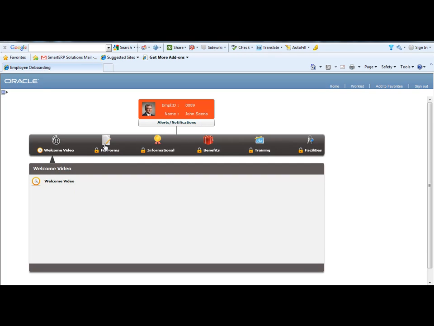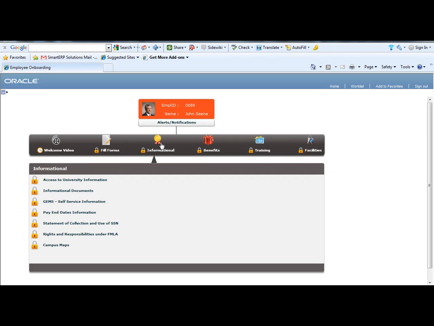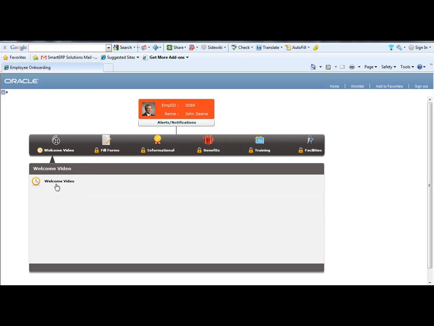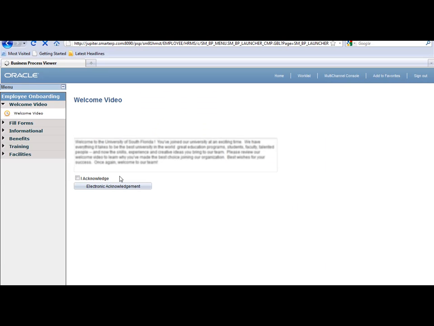This customer wanted these processes to be dependent on the previous one being completed. So you can see that I have one activity pending within the welcome video task, and when I click on it, it shows that this step is pending with a clock icon. Under the other tasks, there is a lock next to the task indicating that this cannot be started until the previous one is complete. However, you can have concurrent processes or a combination thereof, which would allow the user more flexibility to complete their activities.